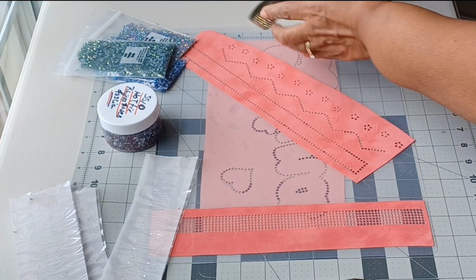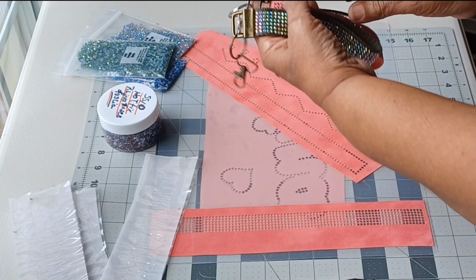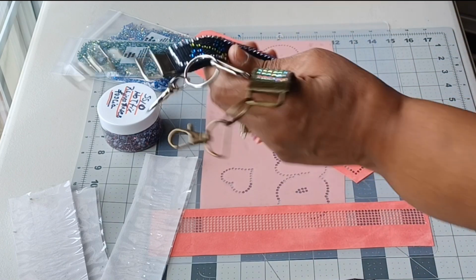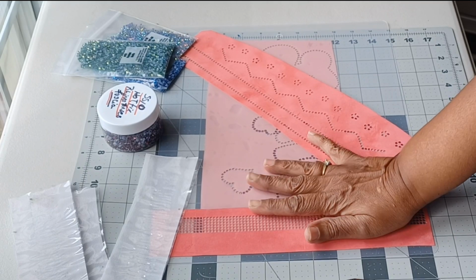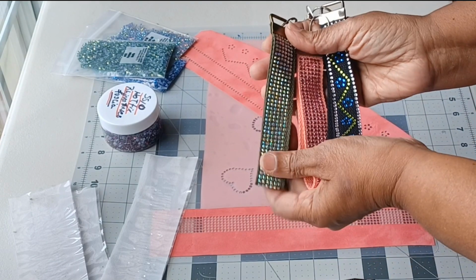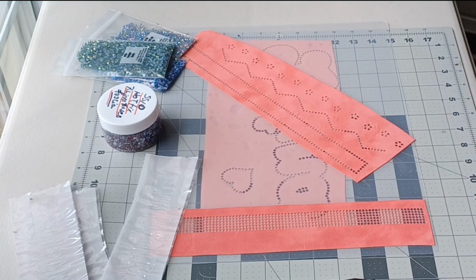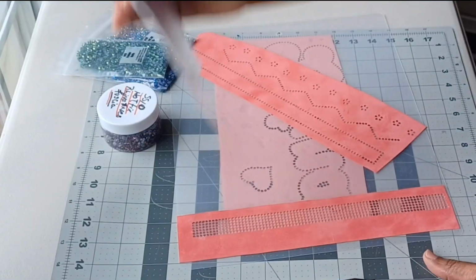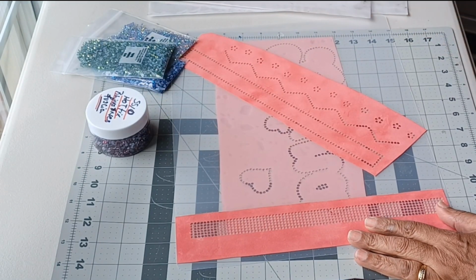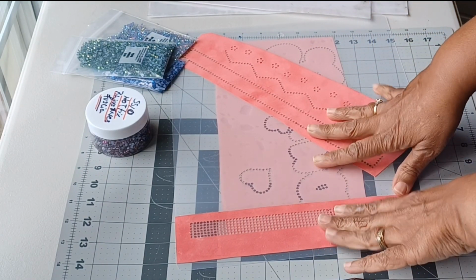Okay, so let me put this away. The other items that I'm going to be using to create the key fob or keychain, I'm going to show you later once we're done with the brushing, okay? Because I want to do this first before I explain how to create this, all right? So the first thing that I'm going to be doing is brushing the stone, okay? Oh, and I'm going to be using my Cricut manual press this time for this one.